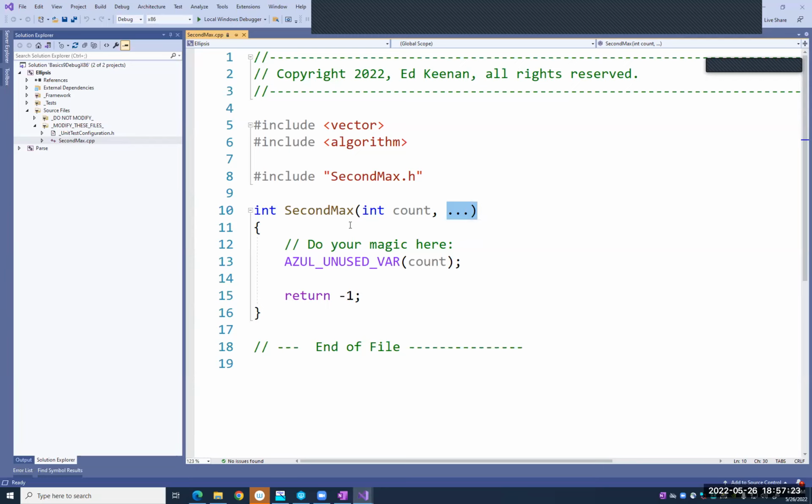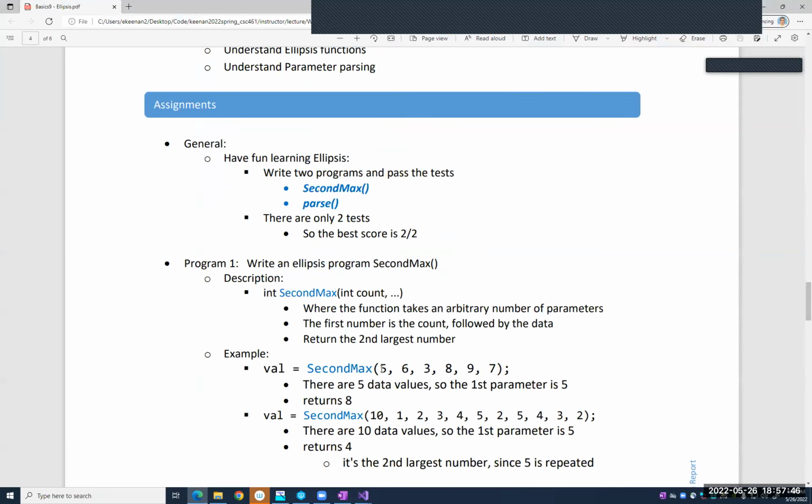This one says return the second max, and you're just going to return it. That's the whole thing. If you want to, you can use vector and algo to make your life a little easier. I don't care, it's more about correctness. I'm really looking at whether you coded this function right. Sorry, what's the second max? Good question. Second largest number.